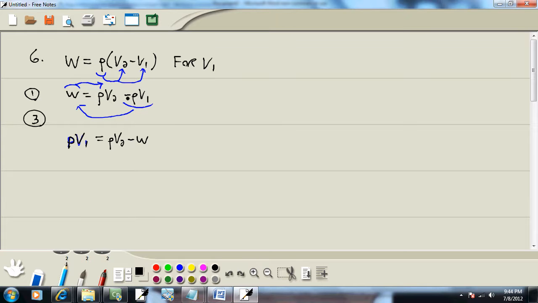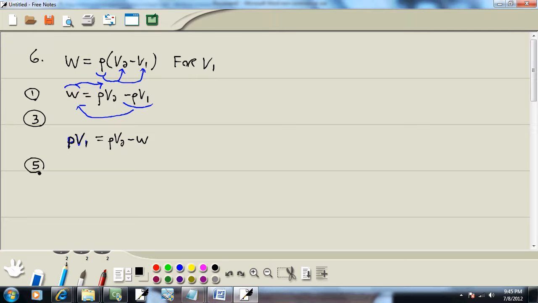The only reason I did that is to make this term here positive. You don't have to actually do that. You could have left it over on this side and took the P V sub 2 to the left side. Now, 4th step we don't have to do. It says if the variable you're solving for is in 2 or more terms. It's not. It's in 1 term. Terms are separated by pluses and minuses.